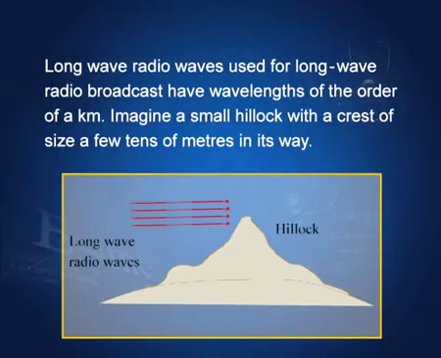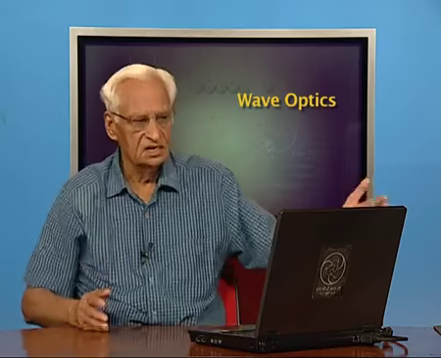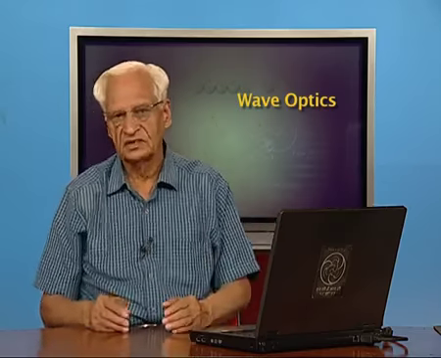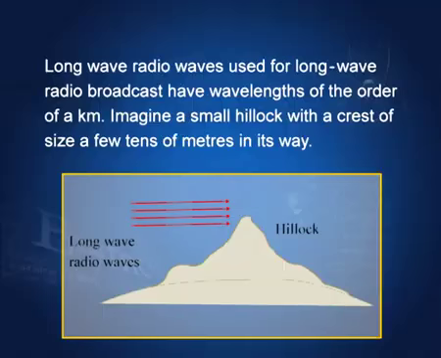Long radio waves used for long wave radio broadcast have wavelengths of the order of a kilometer. You know, these days you do not listen to radio. In earlier times you would have stations which would broadcast at long waves, nearby stations, and the wavelength in that case is of the order of a kilometer.